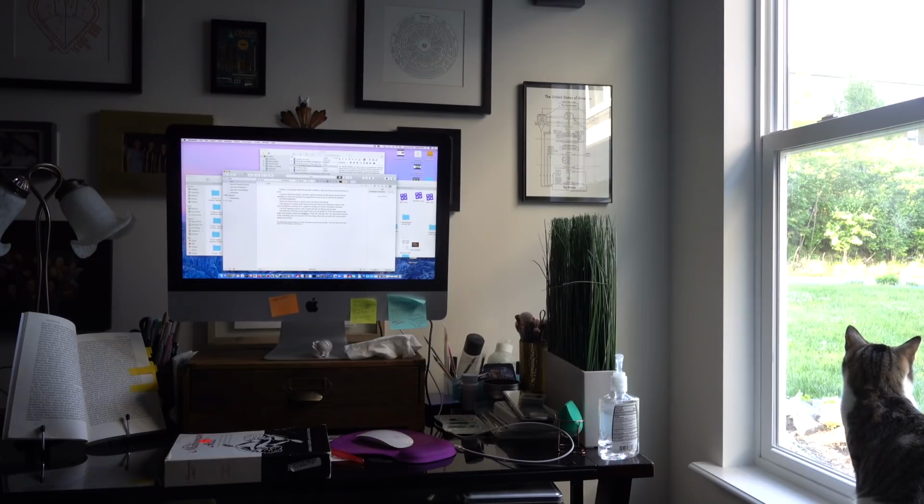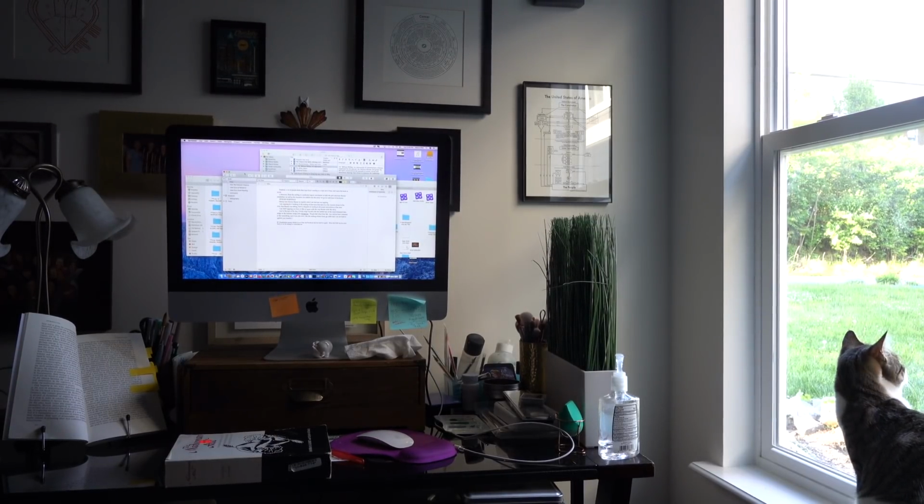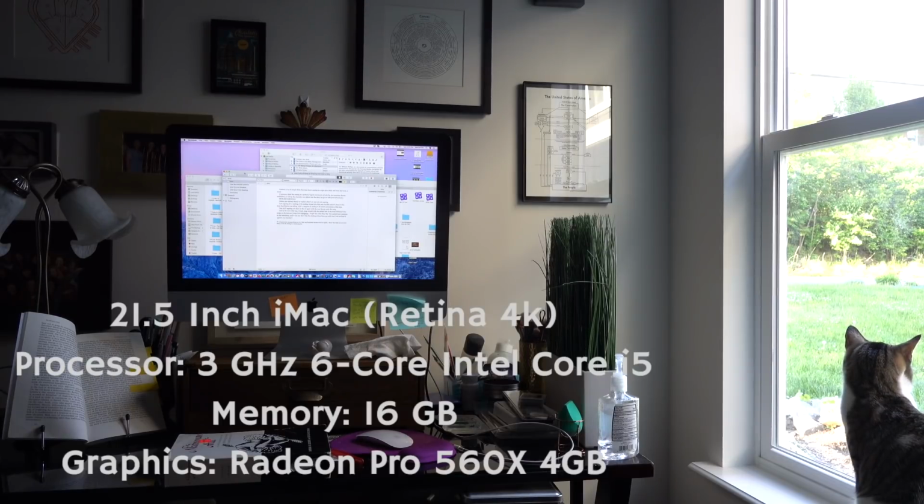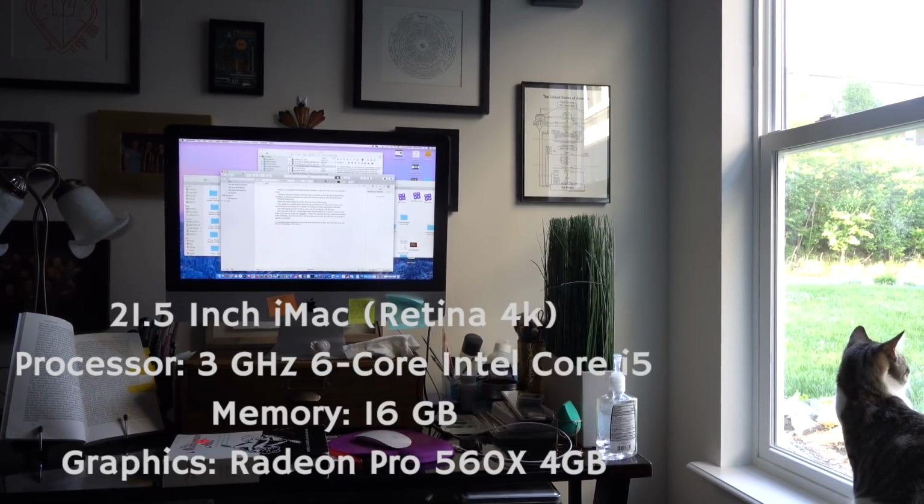So you will, of course, need something to edit on. I use an iMac, and I have found that that has worked really well in terms of getting the right computing power I needed. When I upgraded computers when it was time to get a new one, I did upgrade some of the specs on the standard model. I'll put all of that info either on the screen or somewhere down below, but the iMac has been really great for getting everything I need done.